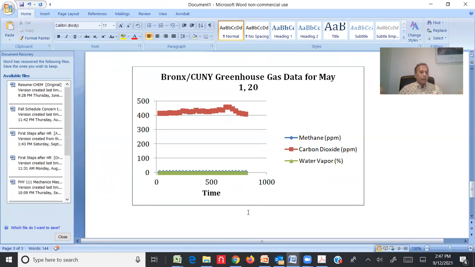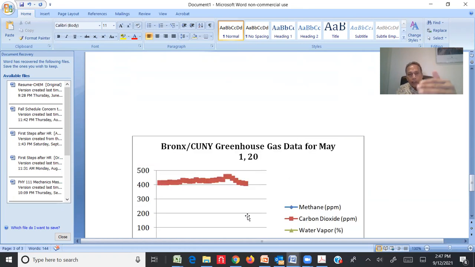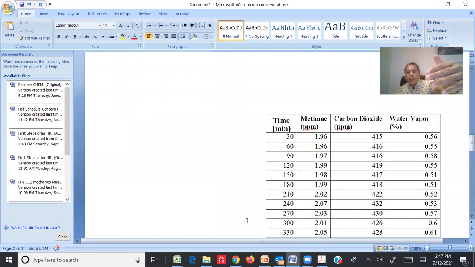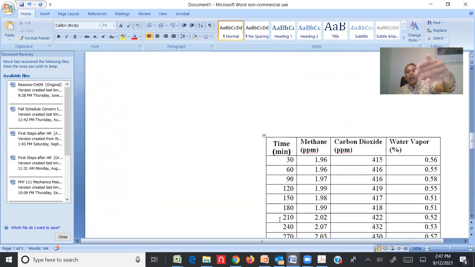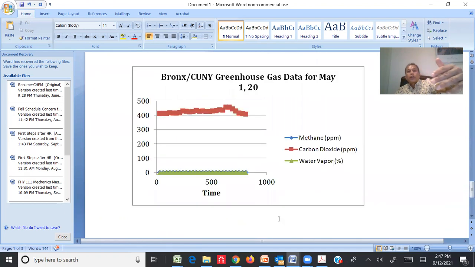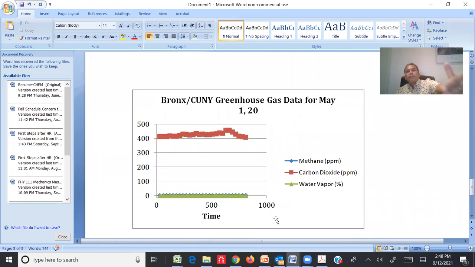All right. So you write a paragraph. That's all. I don't want to add more to it. You have to write a paragraph about this graph. So there'll be 2 paragraphs for 2 of those graphs. One is for the table 2 graph, which is pressure versus altitude. Another paragraph should be based on table 3 and the graph you plotted, time versus methane, time versus carbon dioxide, time versus water vapor, and you are done. And at the beginning of the report, you will add a title page as it is highlighted in the beginning of the instruction manual.